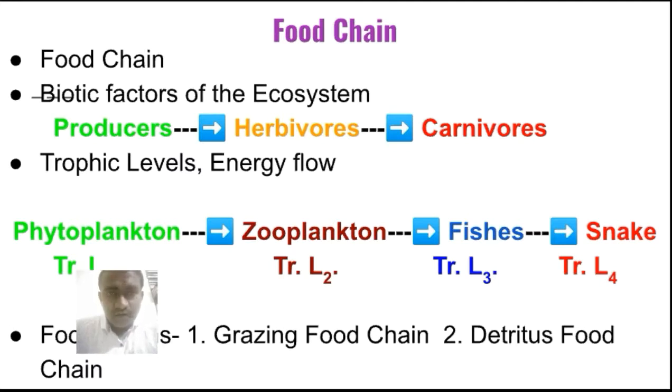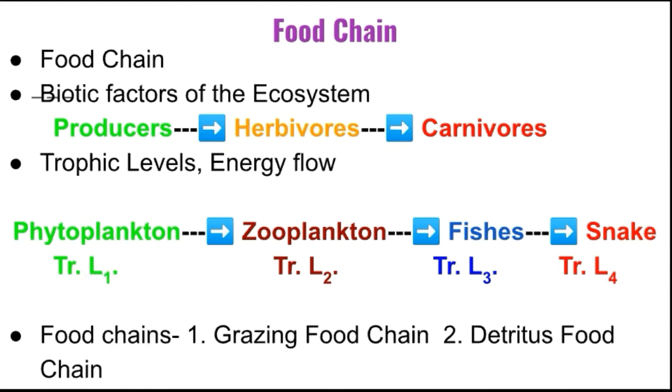The question may arise in your mind, what is meant by the food chain? Food chain means a sequence of being eaten. That is one common definition of food chain. Another definition is that the patterns of being eaten form a linear chain. That linear chain is called a food chain.